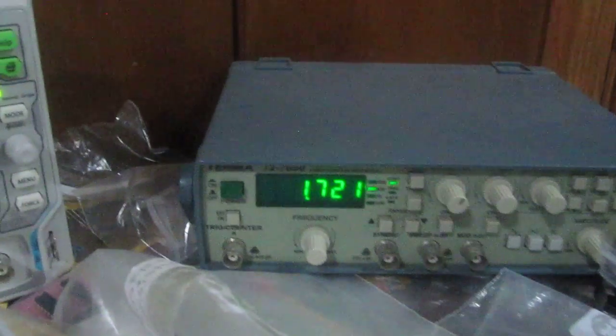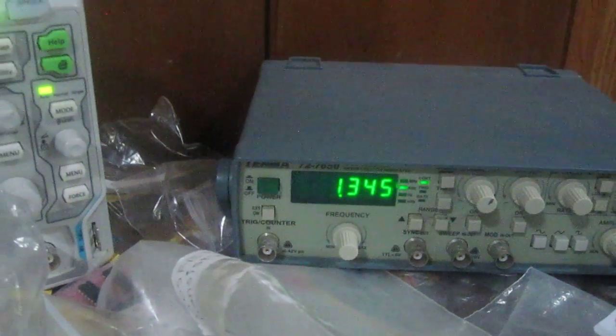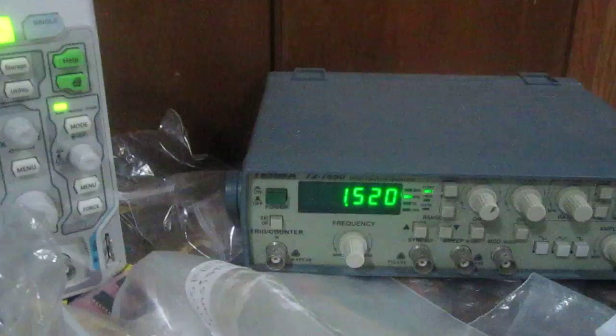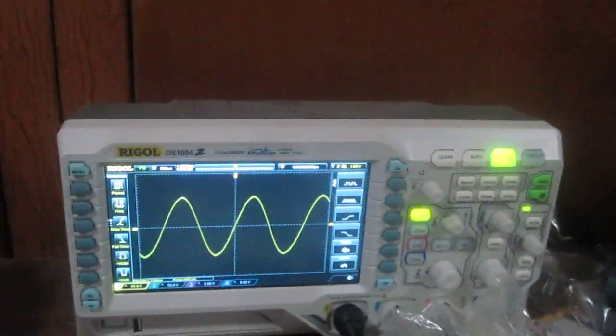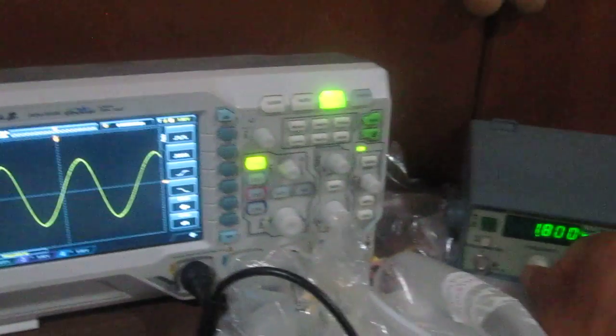So you can see right here it's composed of a 1k resistor and a 10 nanofarad capacitor. And right now the function generator is at about 1.5 kHz, approximately 1k Hertz, and this is the frequency signal you'll see.